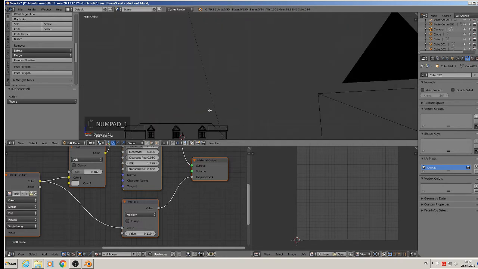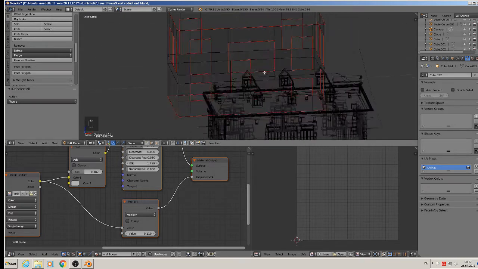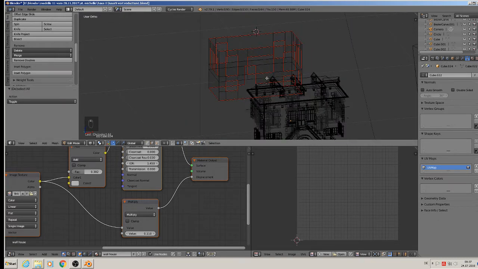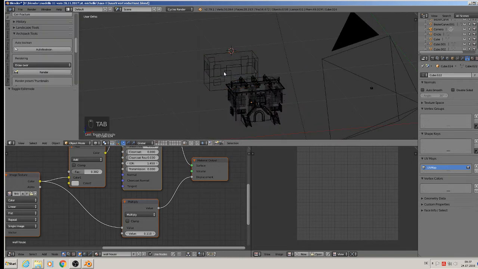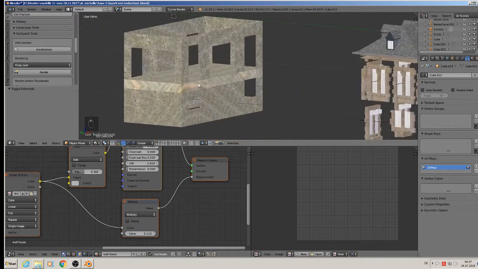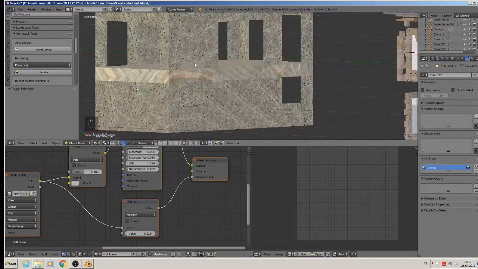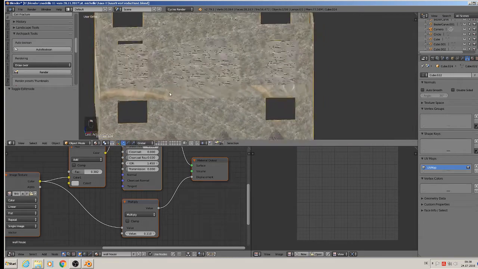That means we have here the second chance to get an unwrap from view as sample. So now you see after changing that, it changed a lot because the topology changed, so the unwrap changed too.